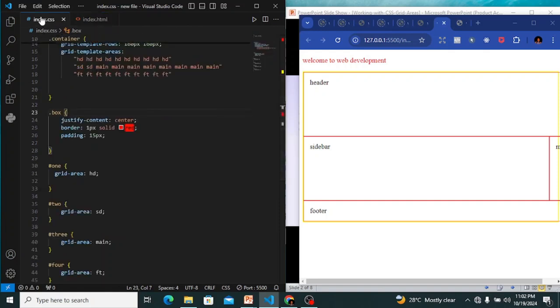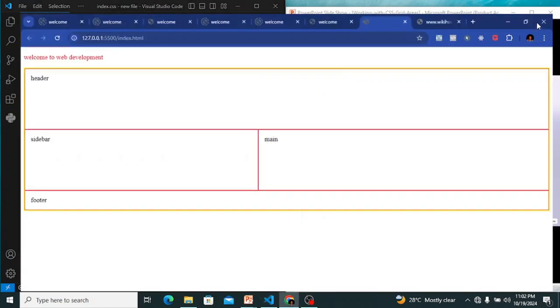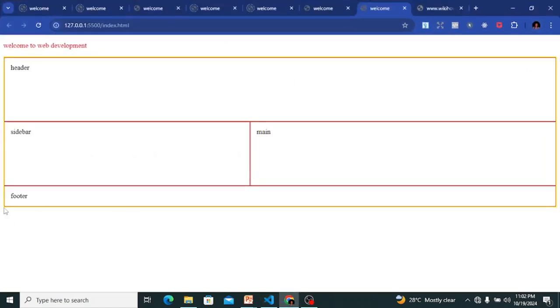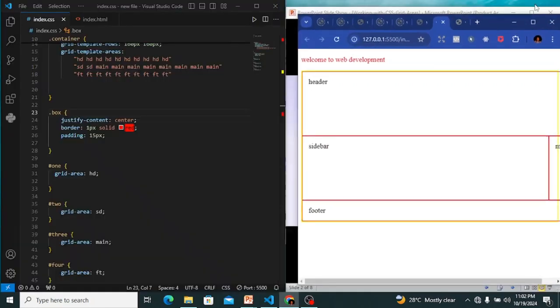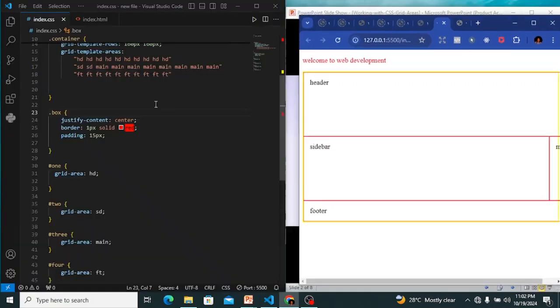All right. So now let's just view it. We have our header, sidebar, main, footer. Guys, as you can see, it's already forming. So let me just take off this red border that we can see here, so everything can align together. Let's just leave it. There's no harm in leaving it.